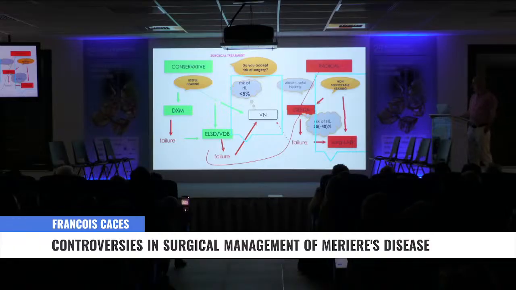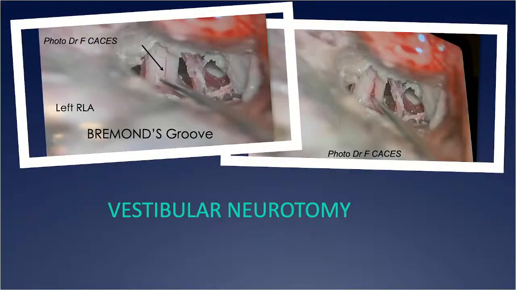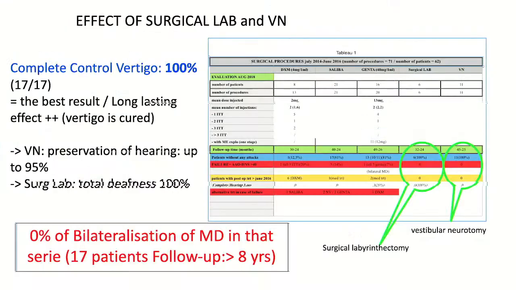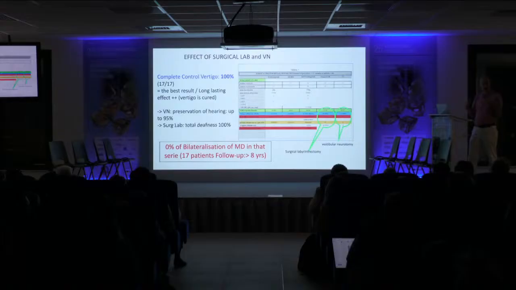But I would like to highlight a little bit on vestibular neurotomy now, because vestibular neurotomy is the only surgery which is able to give you 100% good result on the vertigo attack and keep the hearing at the same level in up to 95% of the cases. So the series is like that. There is no recurrence of vertigo after vestibular neurotomy or after surgical labyrinthectomy. And what is the good fact of that? None of the patients that I operate for surgical labyrinthectomy or for vestibular neurotomy call me back. None. All the other treatments, they call back.